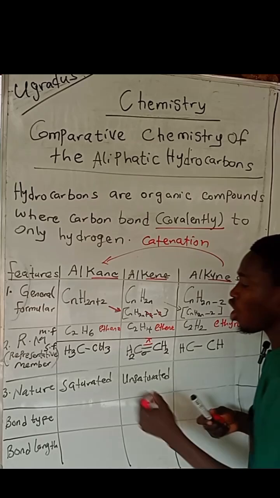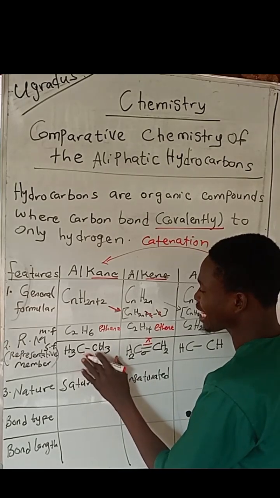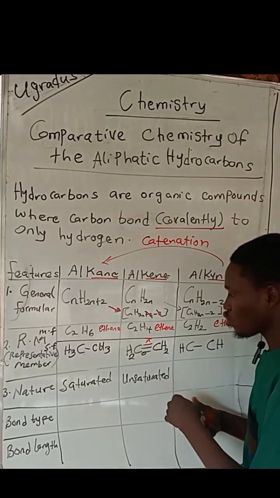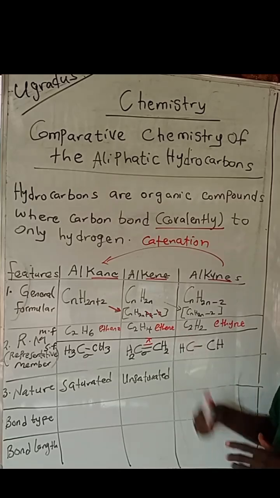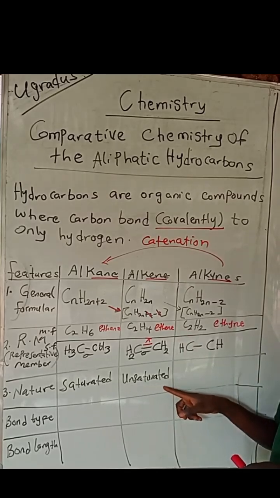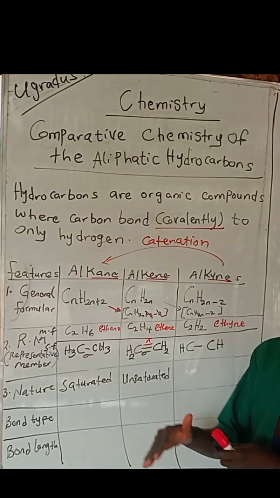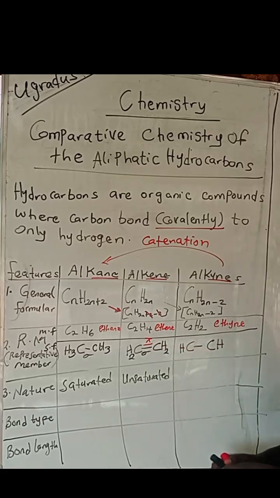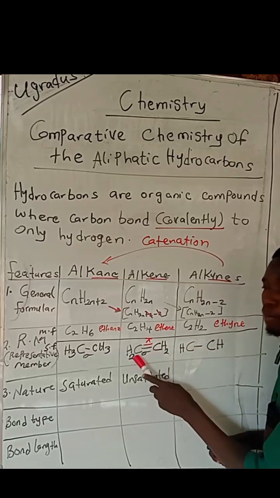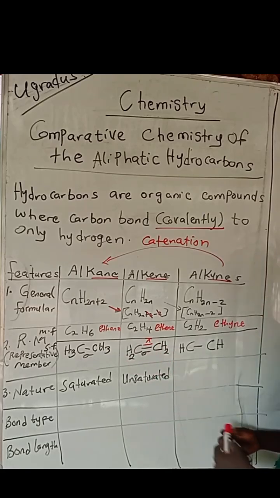And also, all the bonds in alkane are sigma. So the first place where we see a pi bond is in alkene, because we notice that they are unsaturated. And for us to overcome this challenge, to make them partially saturated, we have to introduce an extra bond. So by so doing, if you count 1, 2 plus 2, that's 4.